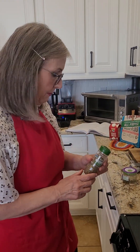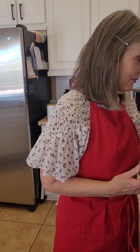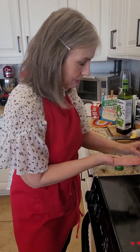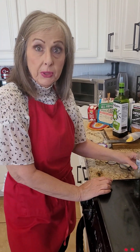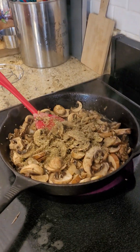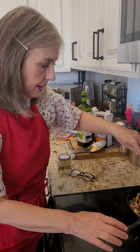I needed to add some thyme. Now here's the problem — I don't have any thyme spice. I am retired so I do have a lot of time, but I don't have any thyme spice. So I noticed that this Italian seasoning has thyme in it. I love the taste of thyme, so I'm going to add some thyme and other seasonings. The recipe calls just for thyme.